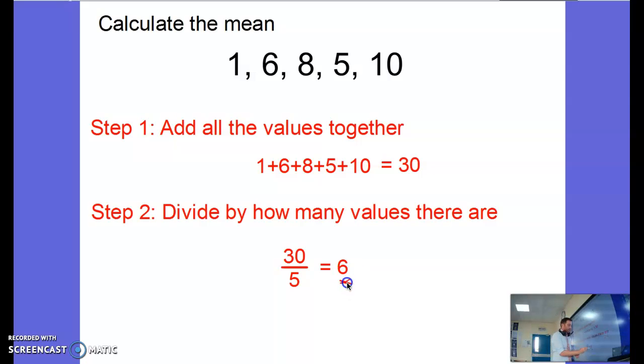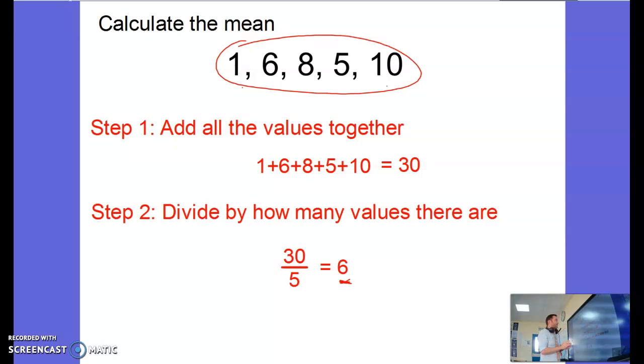And always look at your answer. When we're talking about an average, we're looking at a value that's going to sort of represent all of this data. If I got an answer bigger than 10 or smaller than 1, I know it's not right, because it has to be somewhere in the middle of these values, roughly. Okay, so if it's bigger than your biggest value or smaller than your smallest value, you know you're wrong. Here, 6, somewhere in the middle of those numbers, no problem there. So, add them all together, press equals on your calculator, and then divide by how many there are.